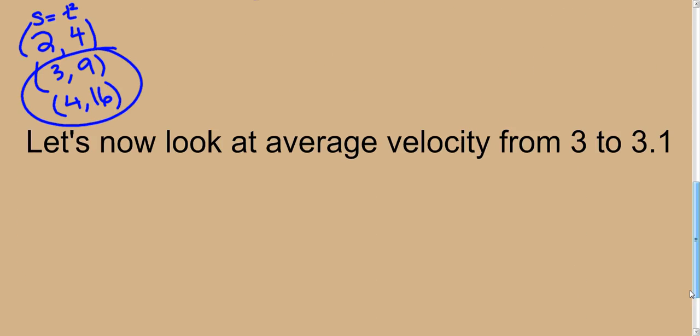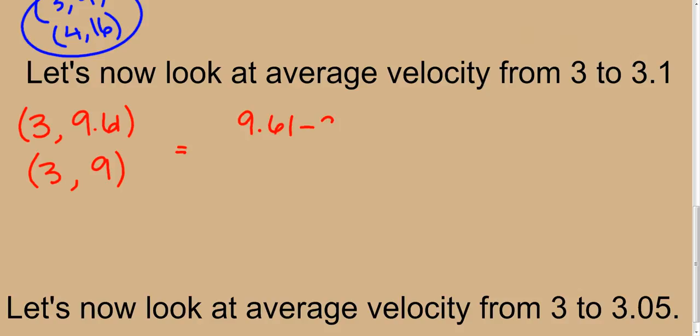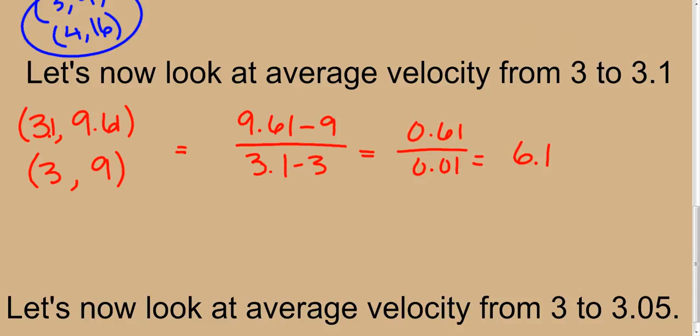Okay, so here we go. I'm going to make a coordinate here so that we can figure this out a little bit easier. When my time is 3.1 seconds, I take 3.1 and square it, and 3.1 squared is 9.61. When I take 3 and square it, obviously I get 9. So I can go 9.61 minus 9 over 3.1 minus 3. Oops, this should have been 3.1. Sorry. When that happens, I get 0.61 over 0.1, which is 6.1.